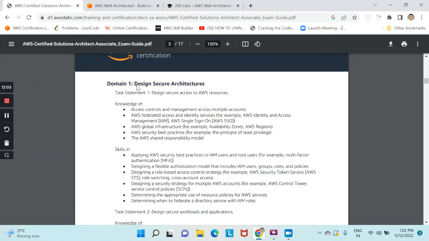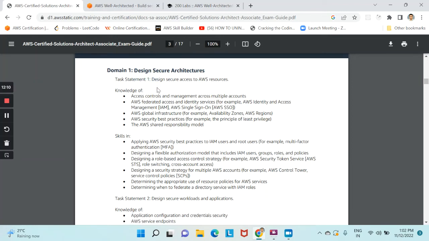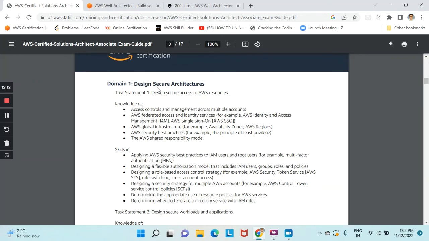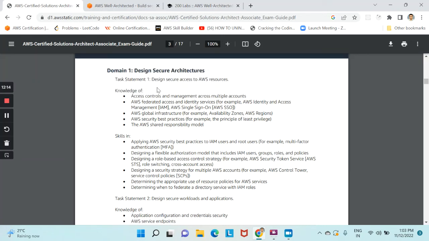The first domain is design secure architecture. The first task statement is to design secure access to AWS resources.